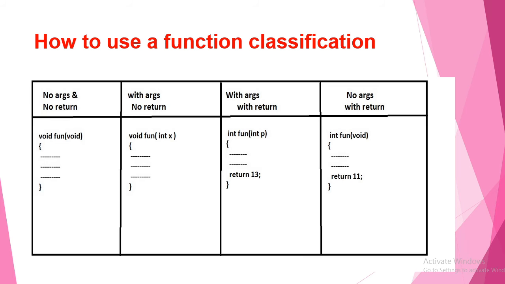Okay, see here fun. In the brackets I have written void, means it is empty, I am not passing any arguments, that's why it is void. And in that I am writing return, because there is a return value, so I write return 11. I am returning some value, that is 11, and that is stored in the form of an integer, that's why I wrote int here. Whenever the value is a character, meaning A to Z.